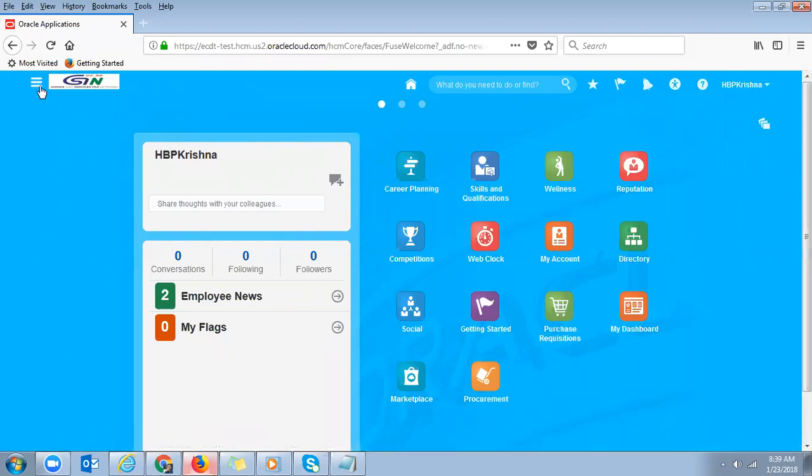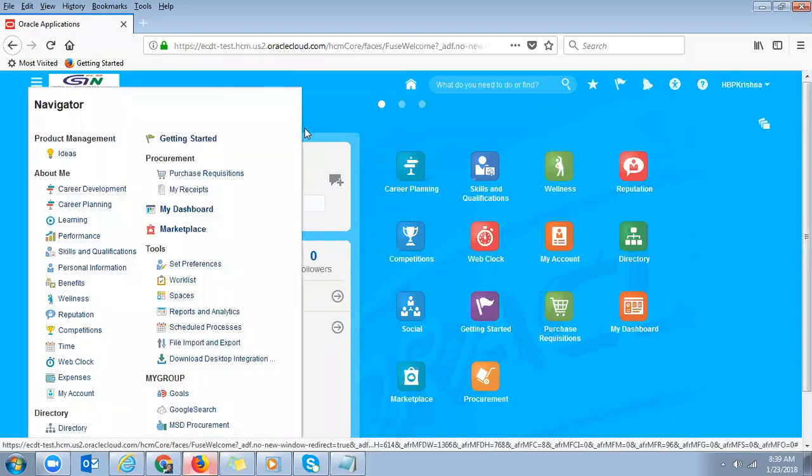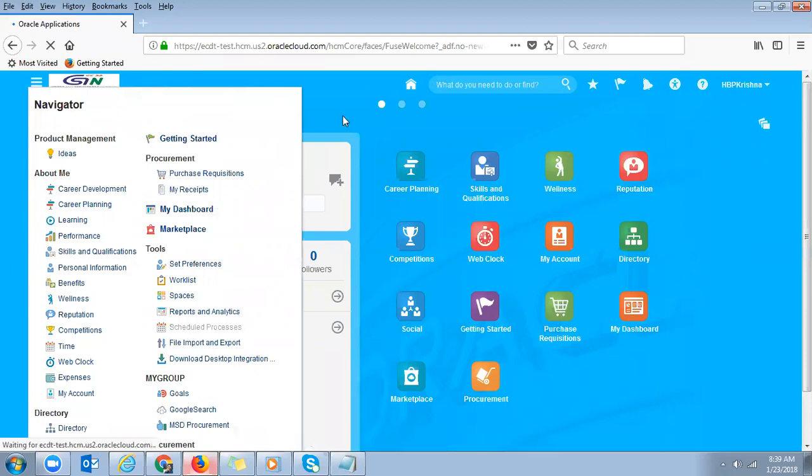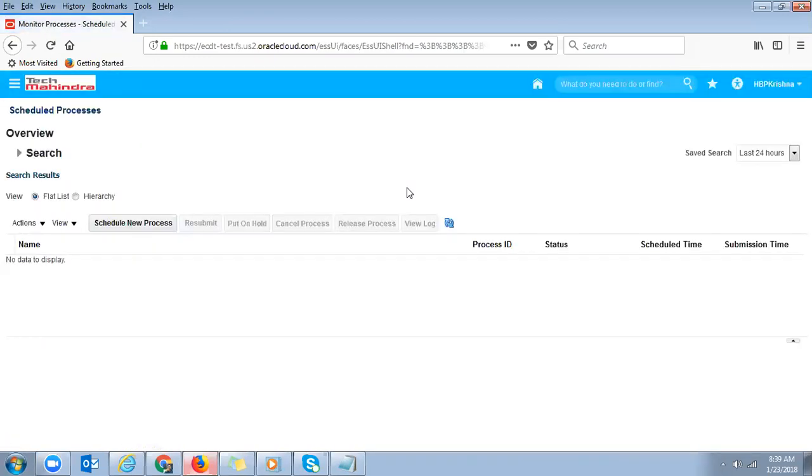Also from the navigator, we'll find one more item called schedule process. Schedule process is nothing but a request screen. From here, this user can run reports and run programs with the employee role.